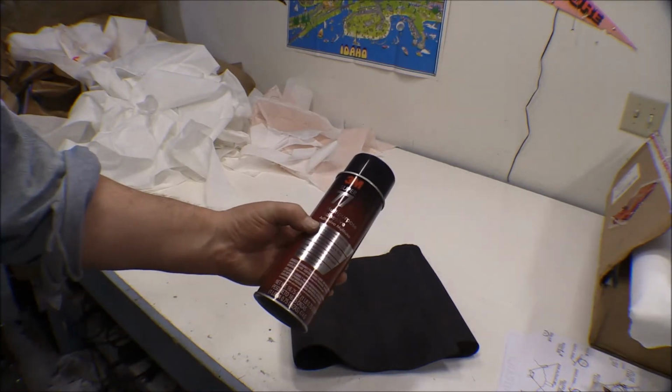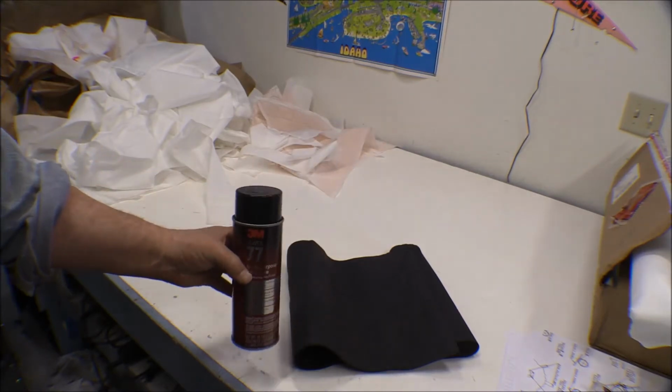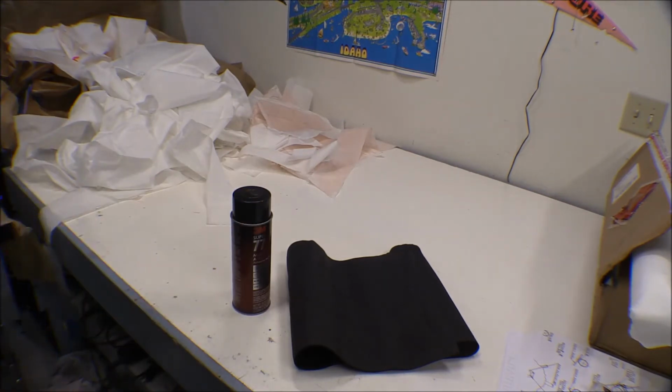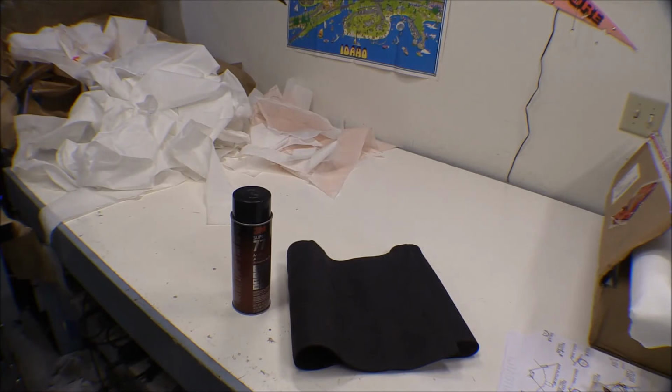So I need to wipe that metal down, make sure it's good and clean, so I'll get some acrylic cleaner and wipe the surfaces down with it. And I've got this Super 77 contact adhesive. I'll just cut out some chunks of this, and it doesn't have to be pretty. Nobody will ever see it again until they go to rebuild this airplane again. So it's going to be on the outside of the metal and the inside of the fabric, but I'll glue some pieces of this onto different spots on that baggage compartment so we can keep it from making so much noise.